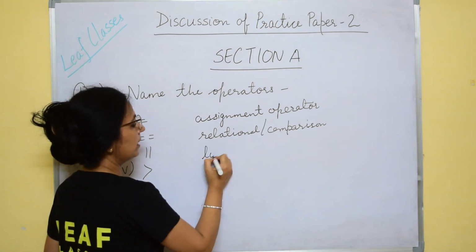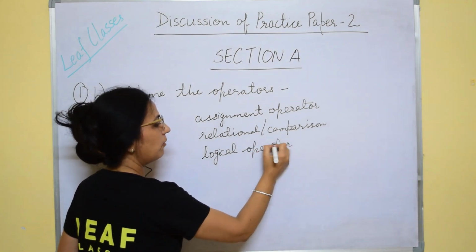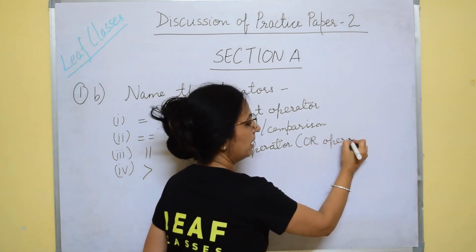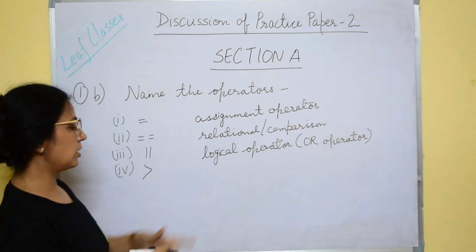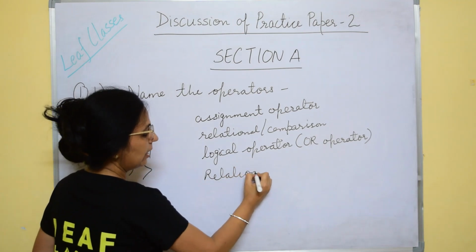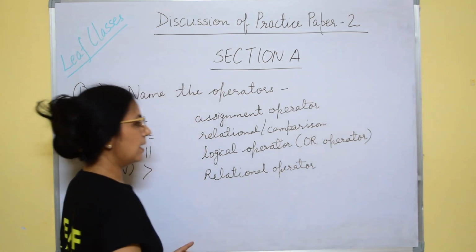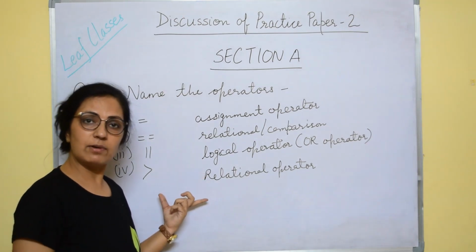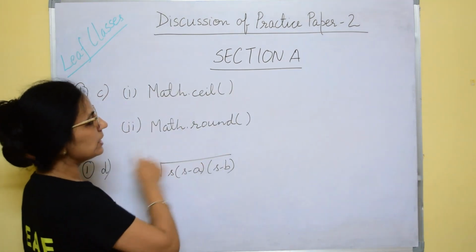Which type of operator it is? Logical operator. So please don't write the specific name. If you want, in bracket you can go for writing OR operator. But the type of operator, if it is asked, then this operator is logical operator, and this greater than symbol is relational operator. And here also, if you want, you can give in bracket greater than operator. But I would prefer that you write the names, the types of the operators whenever such type of questions are asked.